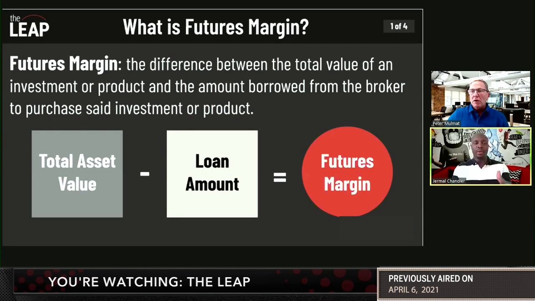I think we get into this with a specific example on a later slide, but just for now, for people and for myself to understand: when we're talking total asset value, say we're talking about whatever future, say you said Eurodollar, is that the price where it's currently trading times that multiple, minus the loan amount we get? That's exactly right. In institutional futures, everybody's got a different multiple, and what that multiple does is get you to that notional amount. How much am I controlling? That's always an important dynamic.